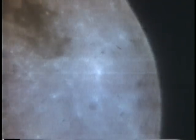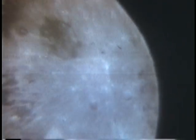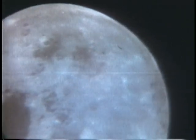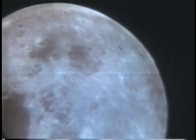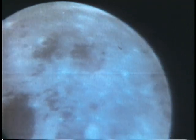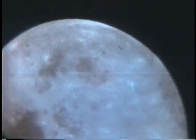Hey Joe, the moon is almost small enough now where I can see the whole thing from the top corner of my forward window to the other corner of my forward window. Roger, understand. I can see the whole moon from top to bottom in my forward window. Roger, understand. Looks like the old camera's doing a pretty good job here, zooming in and out and picking up spots.